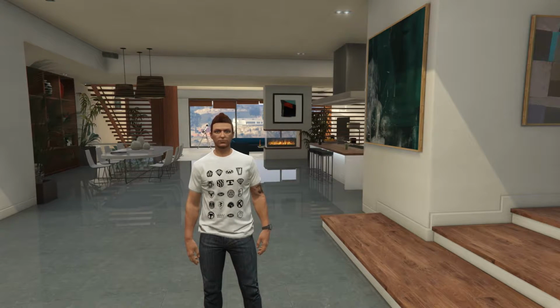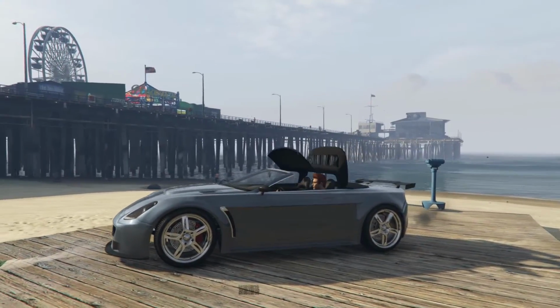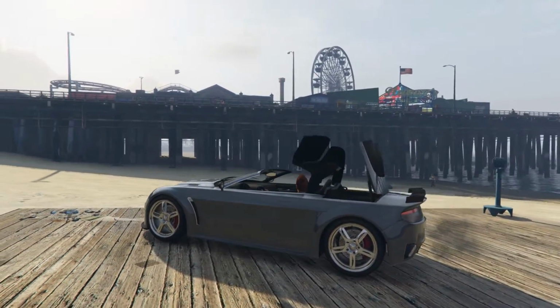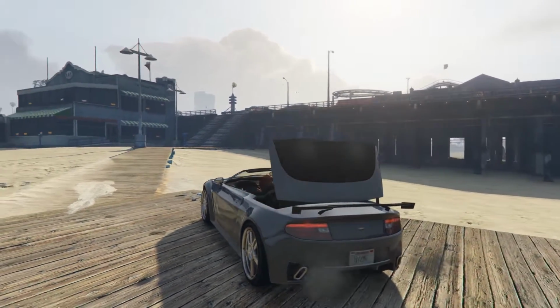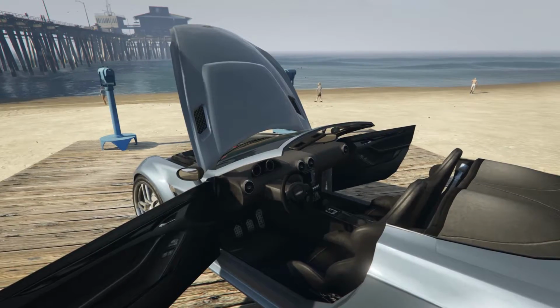Now, let's get to the cars. Up first, the Dubachi Rapid GT Convertible. I'm a huge fan of Aston Martins, so these first 3 cars we're going to see are all from the in-game equivalent, Dubachi, and all are painted in a classic Aston Martin slate blue. The Rapid GT is a great looking car, and as a convertible, it's dead sexy.